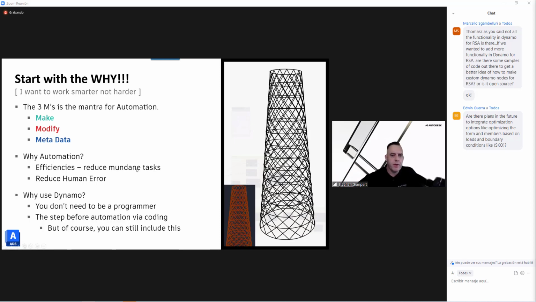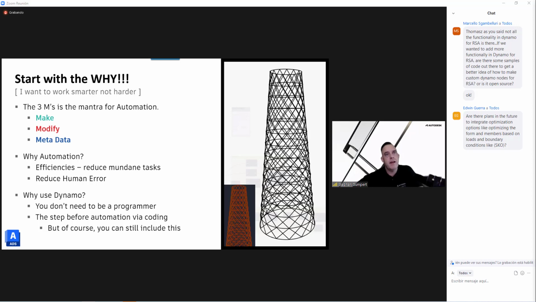I think the reason Dynamo is such a great tool in all of our products is that it's that in-between piece for those non-programming individuals. I might be a draftsman, I might be an engineer, but I might not have a programming background. But from a logic perspective, I can string logic together, right? So for me, it's that go-to space for those people who don't want to learn how to write code, but want to take their design or their modeling to that next phase.